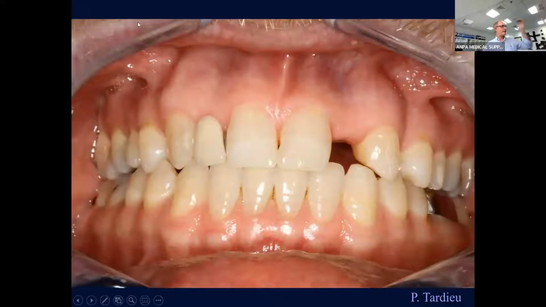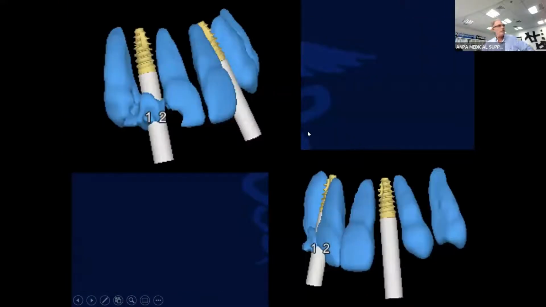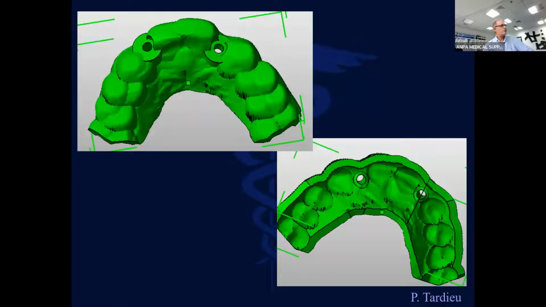So this patient, as I explained to you, we didn't need any scanning appliance, and this is the case. And we've been planning implants. You see that it's very, very narrow. So the implants are conical, and the top is 3.3 millimeters. So I don't want to touch the adjacent roots because this might be a cause of failure. So I do like this. So you see how close it is. So it is difficult to do it manually. And we have a resorption on the outside.